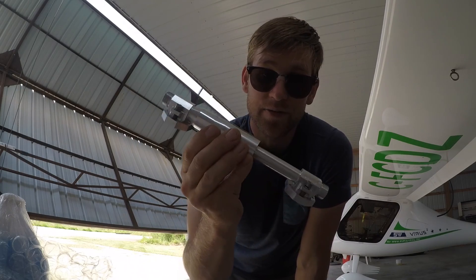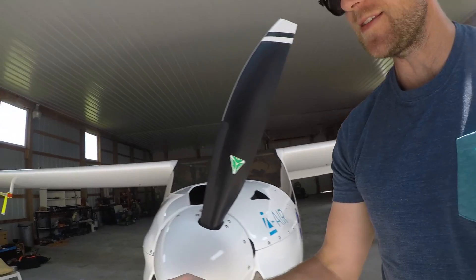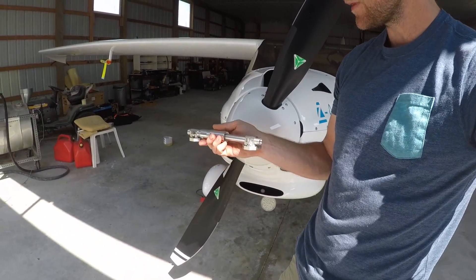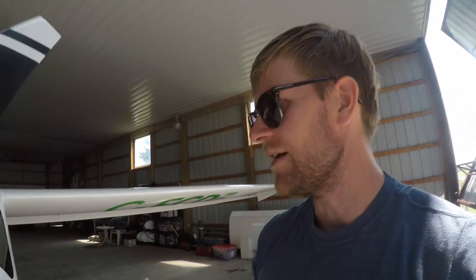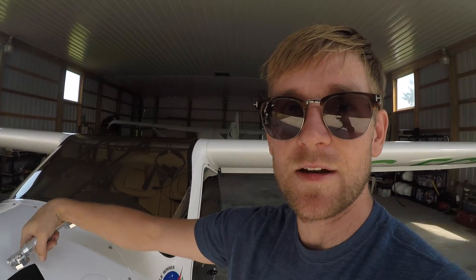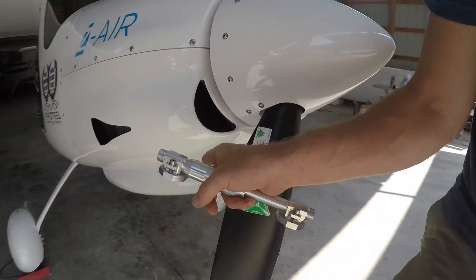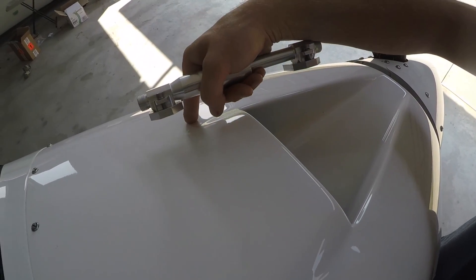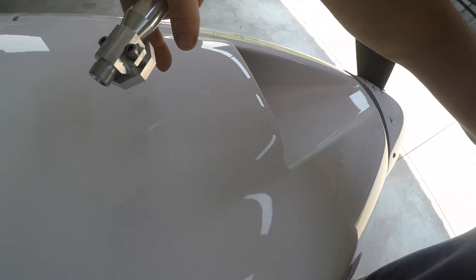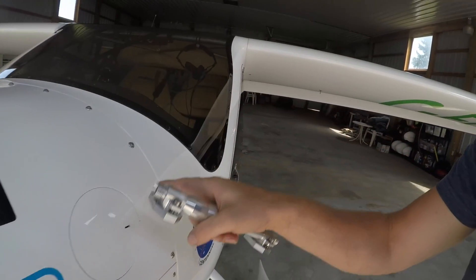This is a thermostat that goes right on top of your radiator. When I have the cowling off tomorrow this will make more sense, but basically it sits on top of the radiator and that will reduce my oil lines by many feet. How it currently works is the oil comes out of the oil tank, goes through a thermostat that's located on top of the engine, and then it continues on down to the radiator. It goes back over top of the engine to the thermostat, back around the engine underneath to the oil pump which is at the front of the engine, and then through the crankcase and back into the oil tank. So there's a lot of lines there.